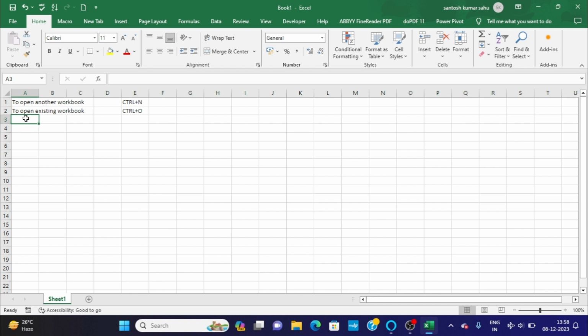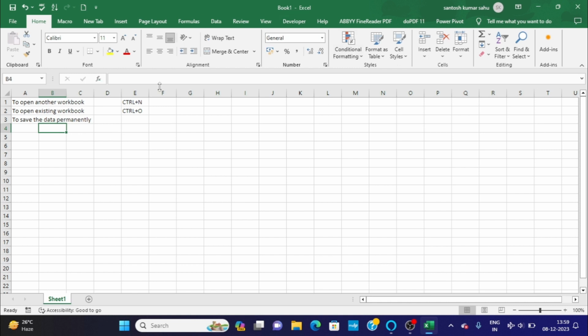And next, the next shortcut: how to save the data permanently. Before we go further, whatever data we are writing here is only temporarily present in this workbook. To make it permanent, we need to save this workbook in our PC.